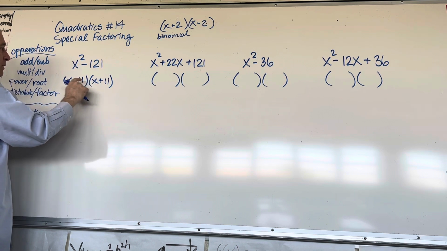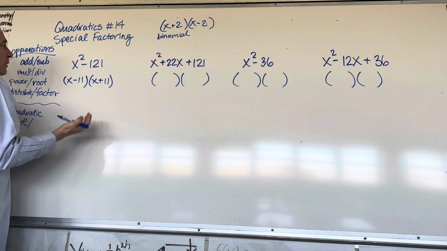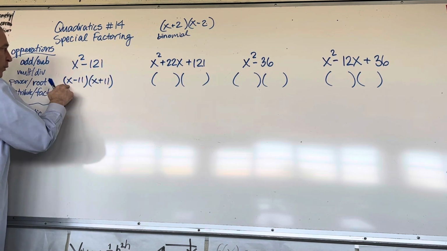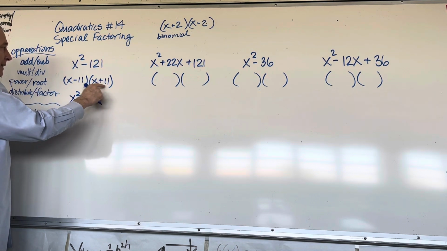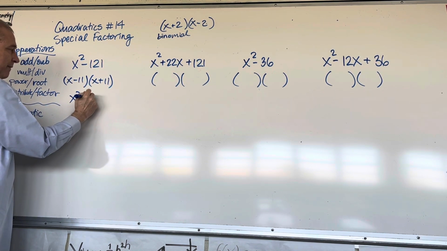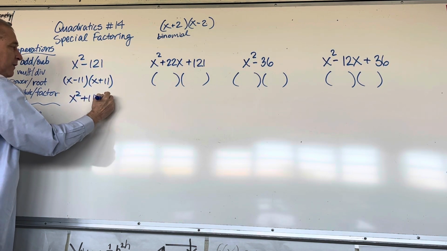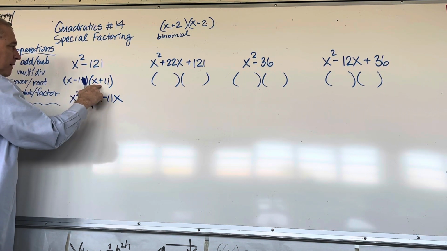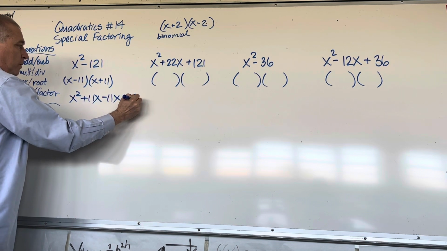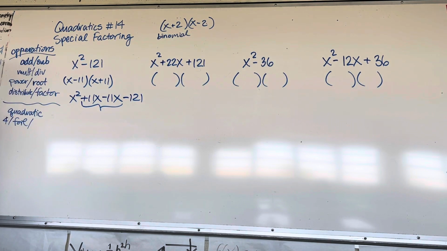Now, when these multiply, you get the x squared, right? Well, let's do the FOIL. The FOIL will be first, so x squared, then outside, O. So 11x, and it's a plus 11x, but look at the inside. Negative 11 times x is negative 11x. Then negative times positive is negative, 11 times 11 is 121. Fair enough? And remember to combine like terms, the CLT, right? It cancels. This is one of those special cases.